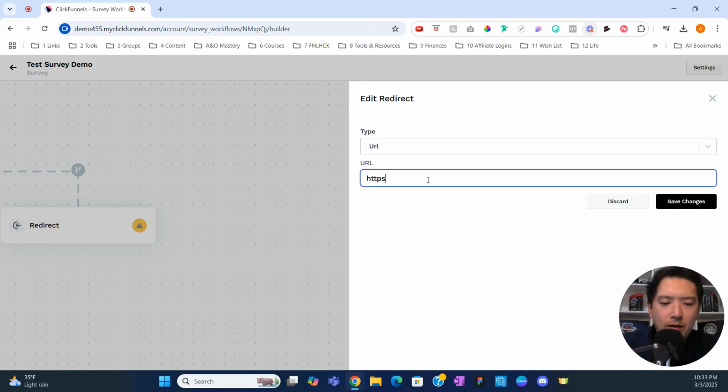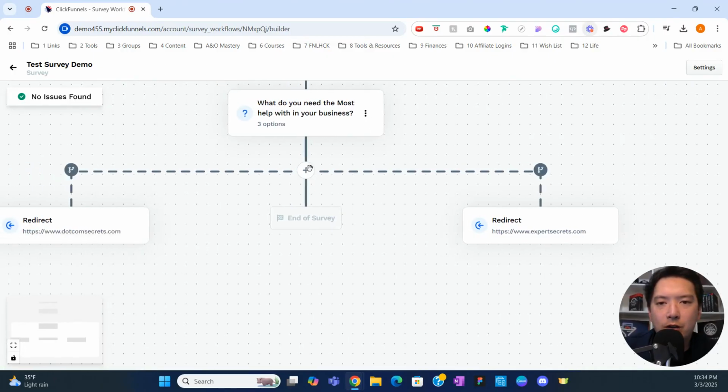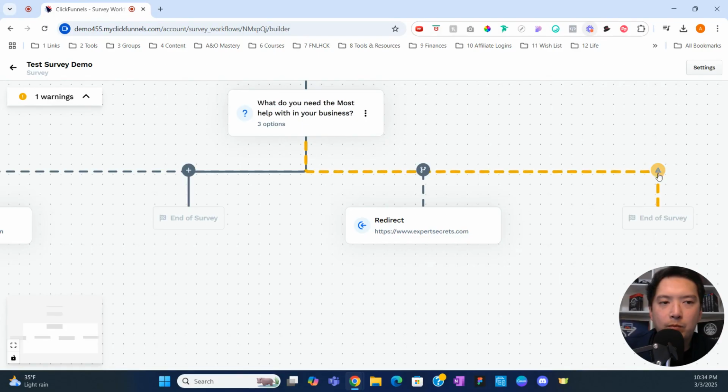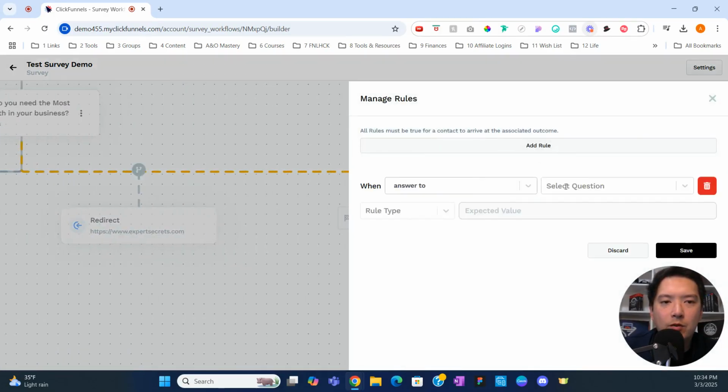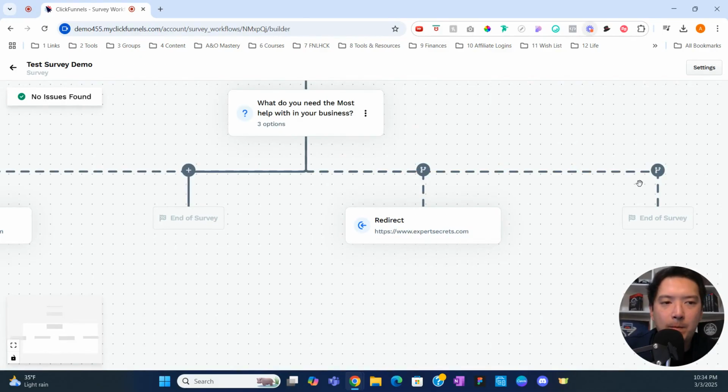So this will be expertsecrets.com. Click save. Then we'll do one more. So we're going to click right here, add split. And then add a rule, same thing. Then we'll do is equal to traffic.